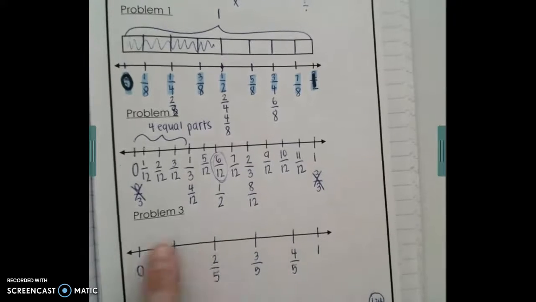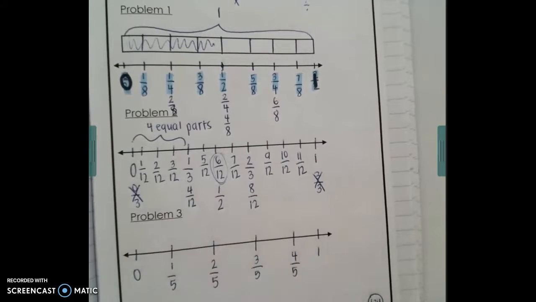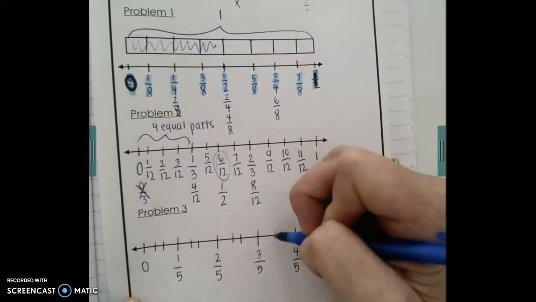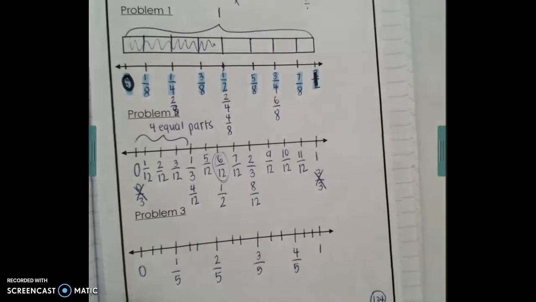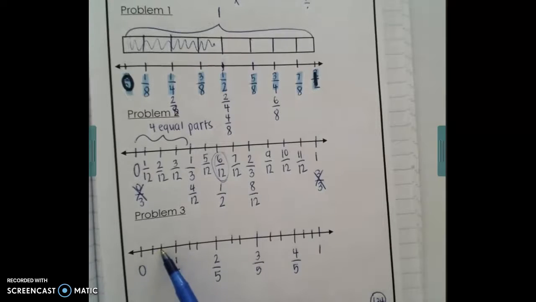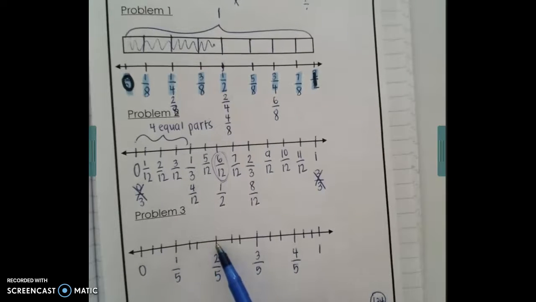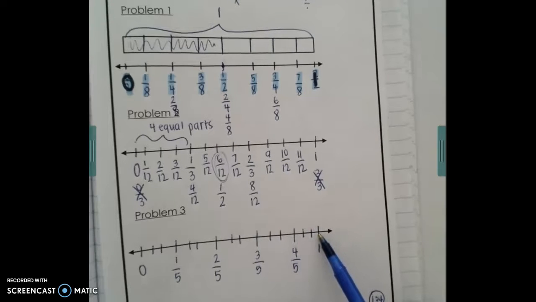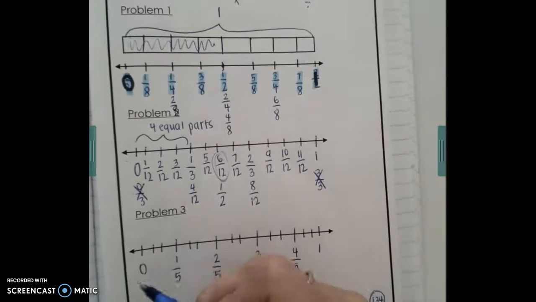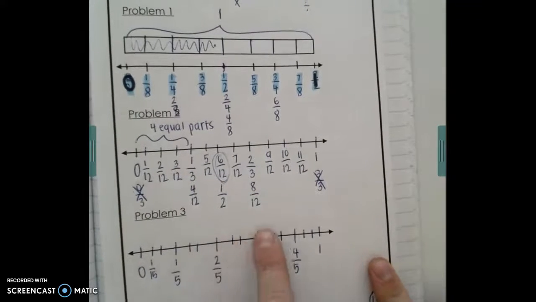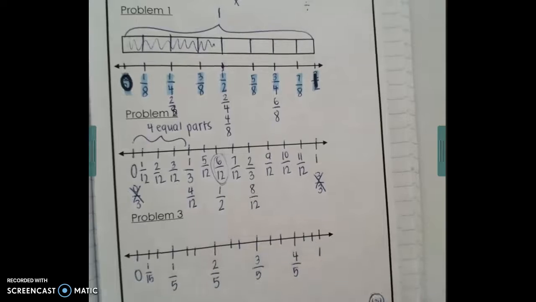Well, what if I took this, and now I'm going to have each of my parts, I'm going to separate it into 3 equal parts. So separate each of these into 3 equal parts. Okay, what would be our new total for our whole? So if we counted, it would be 1, 2, 3, 4, 5, 6, 7, 8, 9, 10, 11, 12, 13, 14, 15. So I made them into 15ths now. So starting at 0, 1/15. Can you go through and write what would be these missing labels for all these lines in here?